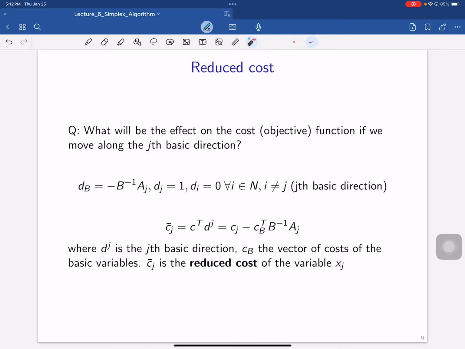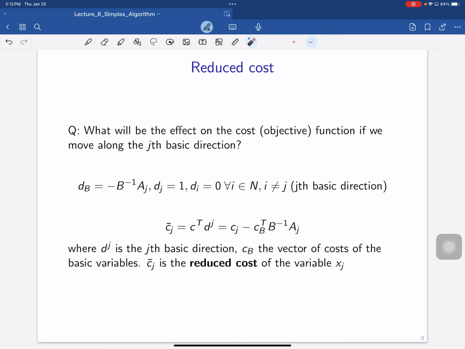The idea, of course, is you are standing at a solution. Now there are different directions you can search, right? You can search along those directions, but you want to say which ones are the good directions you can search for. So let's say they are different directions you can search, right? You want to evaluate how much the objective will change when you search along the direction you just defined. That's the motivation for doing that.